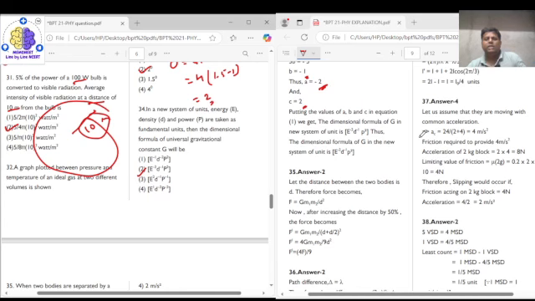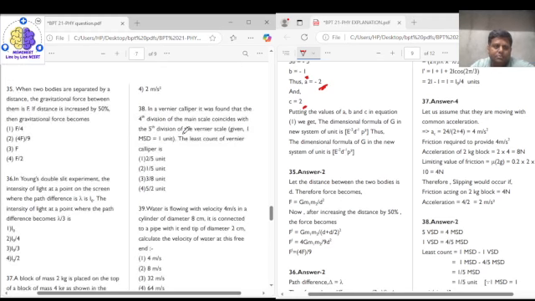So what we have done is we have equated the dimensional formula for gravitational constant in terms of M, L, and T with a dimension formula E raised to the power of a, D raised to the power of b, and P raised to the power of c. And then writing the dimension formula for E, D, and P, and then comparing the powers and calculating the value of a, b, and c, we get our answer as option 2 for question number 34, that is E raised to the power of minus 2, D raised to the power of minus 1, P square.